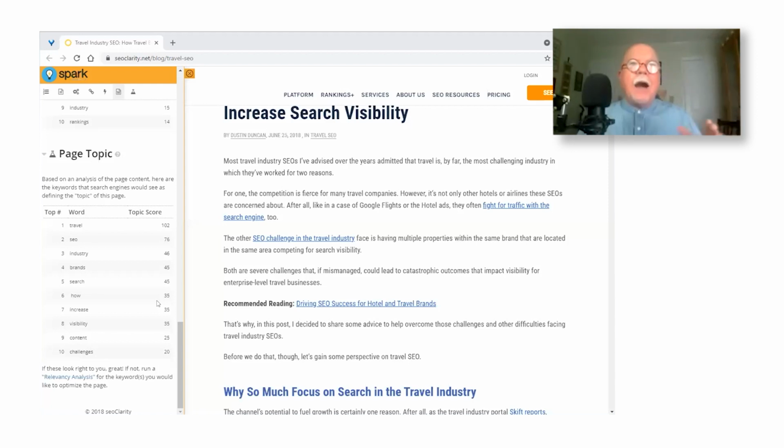But we can do high level topical analysis, and looking at the page that you're looking at right now in your browser, we can tell you here are the keywords that search engines most likely see as relevant for this page, and that might give you some ideas where you want to maybe include more of that or talk more about that on the page. Beef that up. All of these are ways that you're going to want to use in that refresh strategy or that growth strategy that we talked about, where you're trying to expand the relevancy of your pages, get them to rank better, get more traffic.